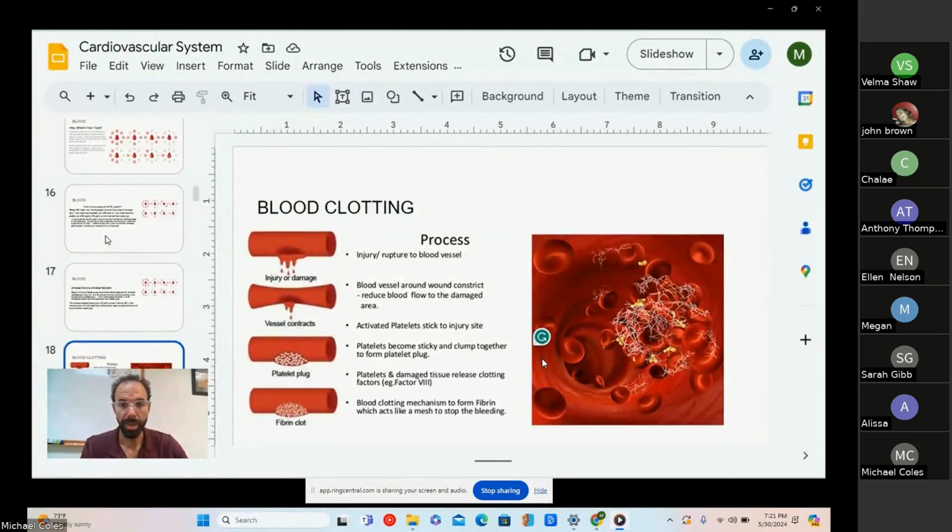Okay, so like I said earlier, blood clotting, your platelets come into effect when you have an injury or damage. The vessel contracts to try and slow down the perfusing of blood, and then your platelets come in and they plug the area, and then they create that fibrin and create that kind of scarring mesh to help heal that area so your body can repair.